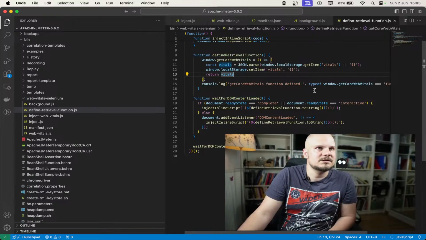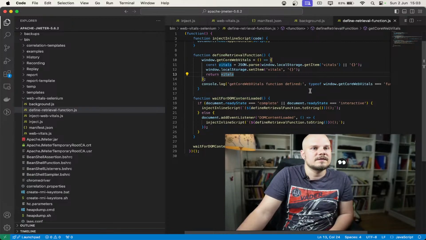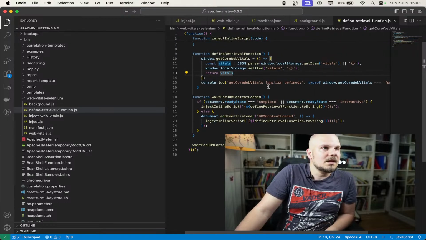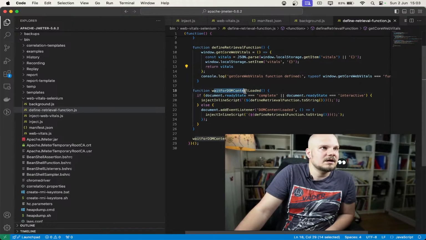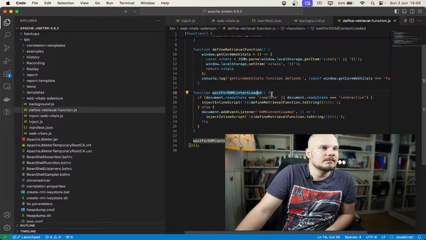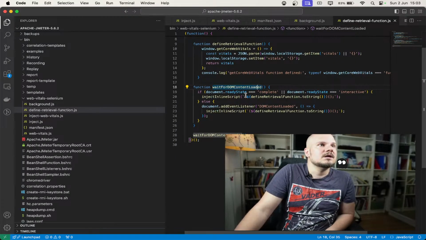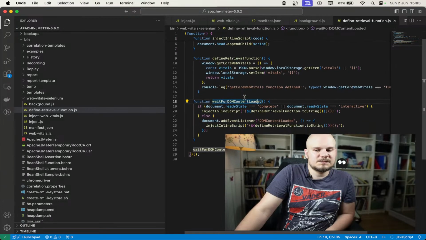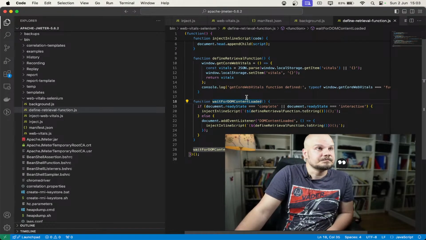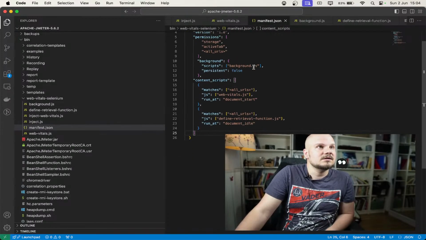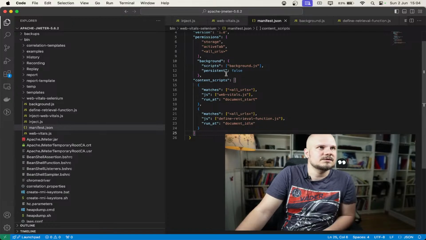Of course, this is still an experimental development, so there might be some hiccups here and there. It gets attached whenever I am loading DOM content, when it is complete. So I'm just defining this function, and that's pretty much it for the browser extension. And this all gets defined in here. The backend JS, I think it's obsolete. I think I can just delete it.